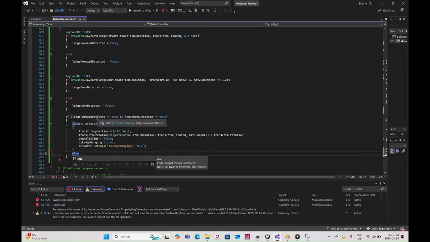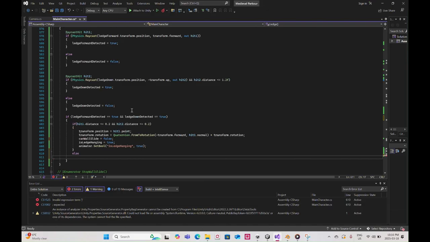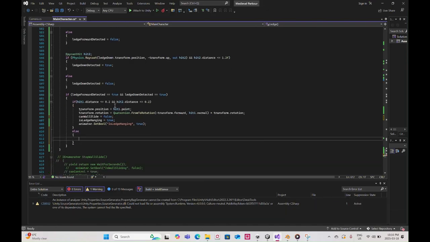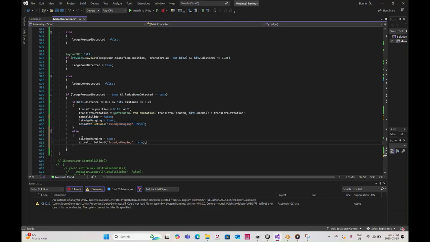If the forward raycast isn't detecting and the down isn't detecting, and if they're not within these 0.2 distances, then actually these two can be set to false.